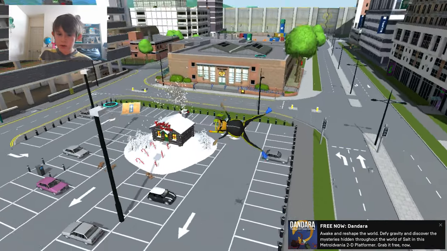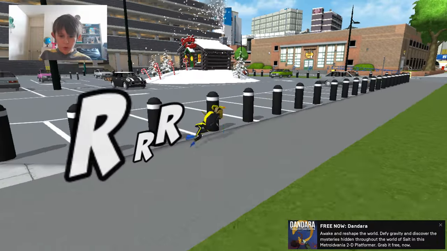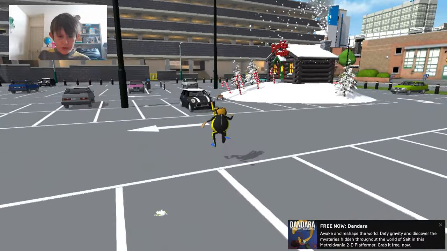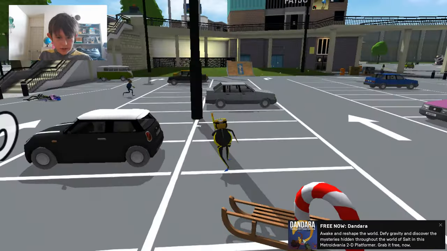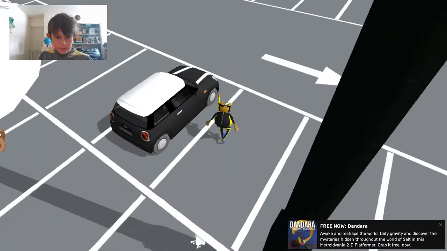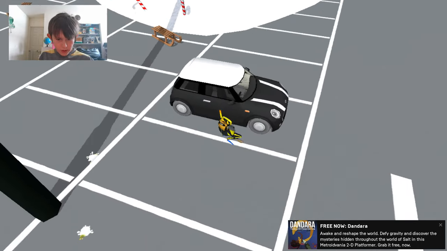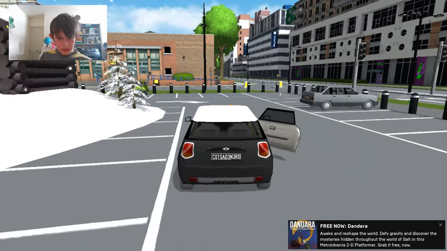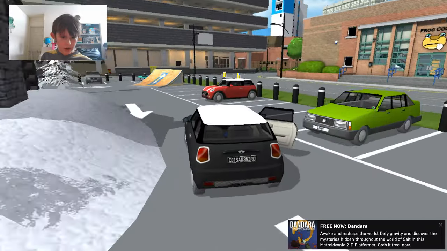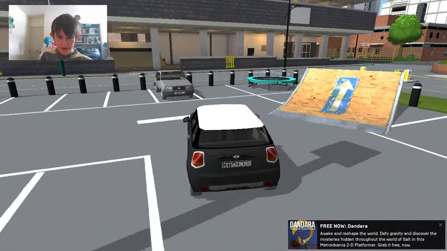Wait, what? Why ain't the door open? Wait, I'm pretty sure you can open it from the inside. Yeah, let's get. Oh yeah, the other side. Okay, this side of the car. Now let's drive to the door. I hope you can open it.